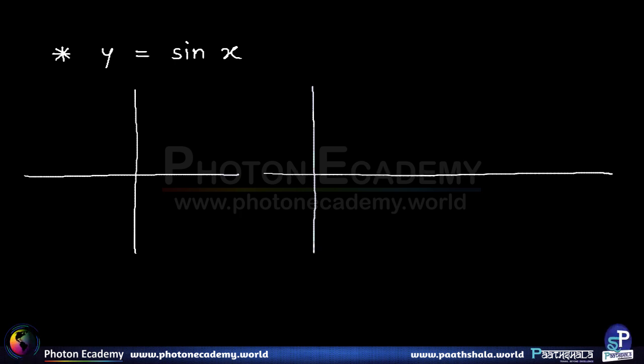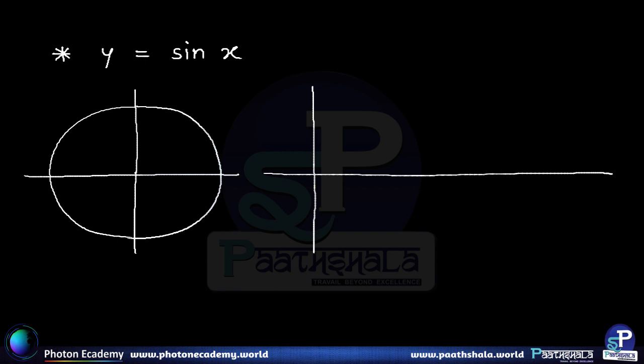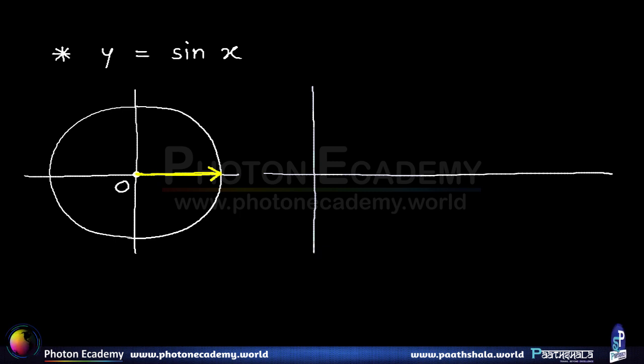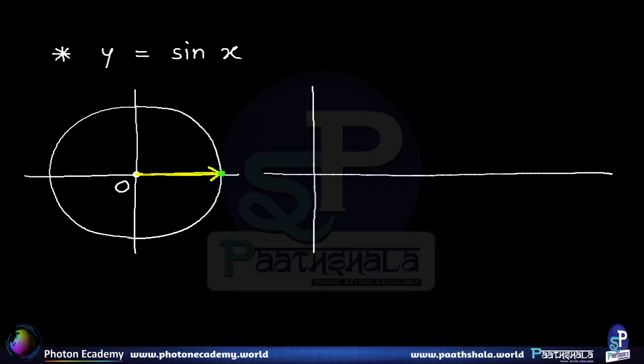Just to give the background, we have seen that the trigonometric functions were defined with the help of a standard circle, isn't it? So here is the center of the circle. Now let us consider a rotating vector that is initially horizontal, pointing in the positive x direction. If you consider the tip of that vector, that makes an angle of 0 degrees or 0 radians with the positive x-axis, because that radius vector is completely flat, right?